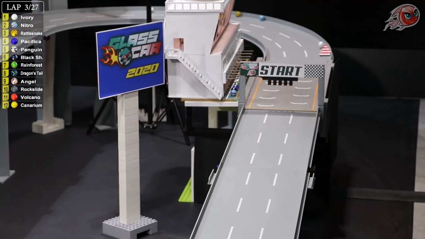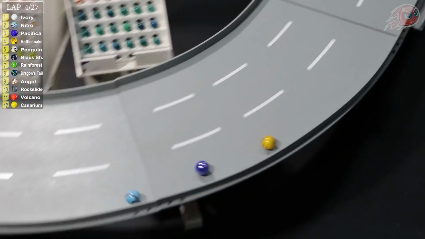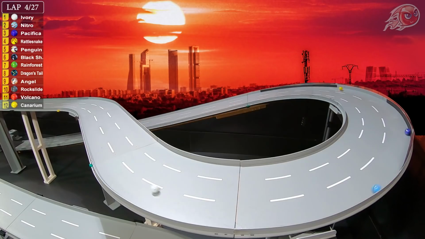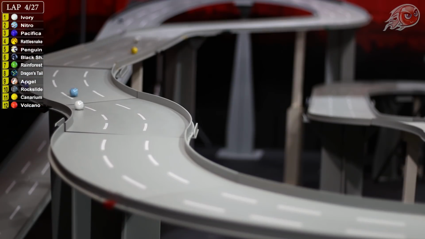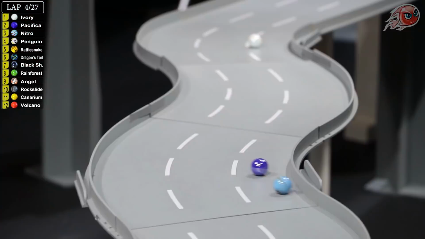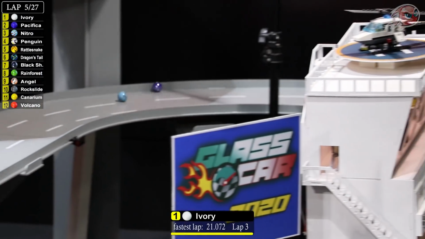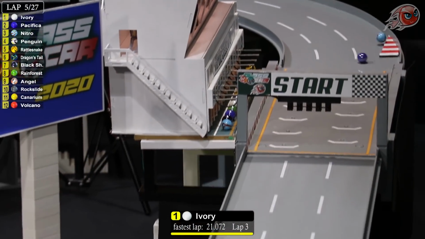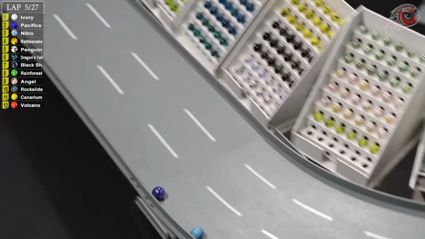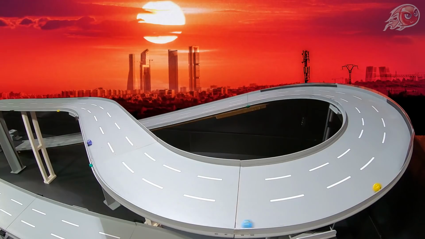Let's take a look at Angel, who has dropped back to ninth already. Not the kind of performance that the fans of Angel were expecting, especially after that very fast qualifying lap she gave. Volcano also suffering down in 12th place. But eyes are really on Dragon's Tail right now. He's in 6th right now overall. Holding that position, so far no changes in his placement really since the beginning of the race.